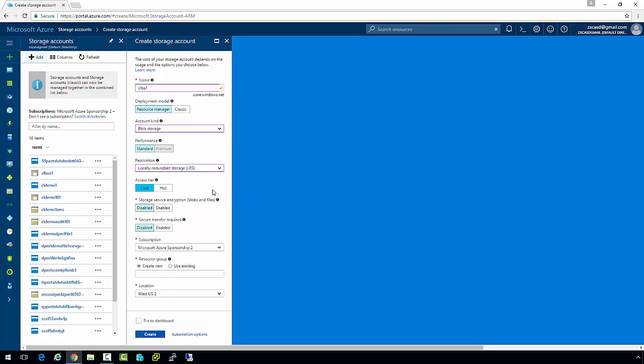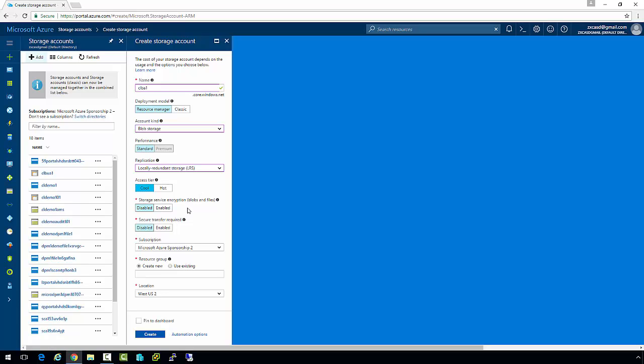The access tier I'm going to switch to cool. Typically, a backup accelerator, such as this, is intended for dealing with archival data. That is, you're backing up data that you need to keep long term, that you may need to retrieve more or less infrequently. And in that case, the cool tier is generally more economical. If you are in a position where you frequently need to retrieve data that you back up, the hot tier may be more appropriate. But in most cases, cool is the more economical choice.